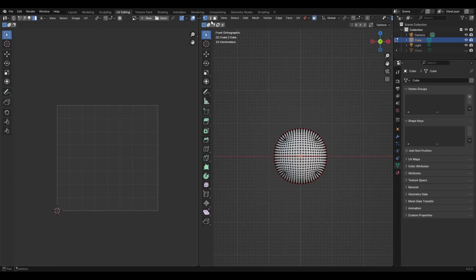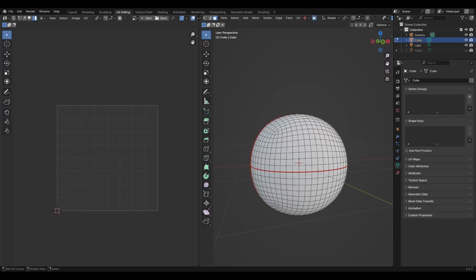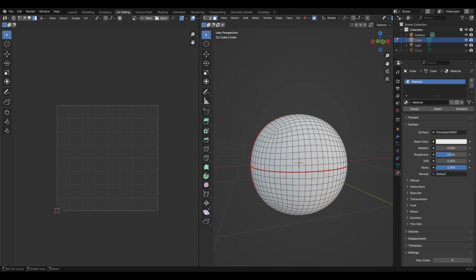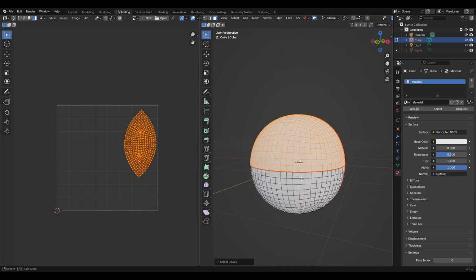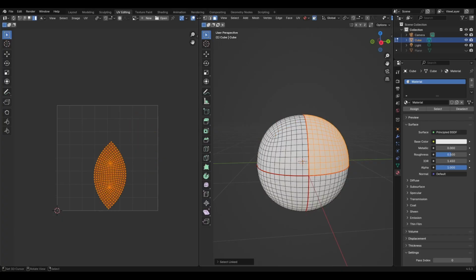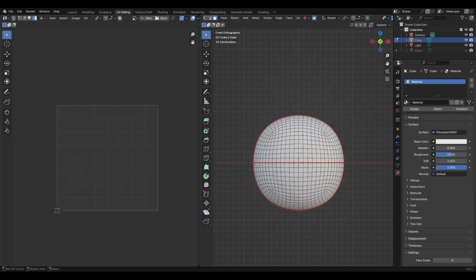Now, what else can we use seams for besides opening up our object for unwrapping? Well, as I said earlier, you can also layer UV islands on top of each other, but when you do, generally you want the islands to have different materials. So let's come to our material window. You can see the entire object is using one material, but let's say I want this one to use one material, this another material, and then all 4 parts, 4 different materials. So how do I go about that?